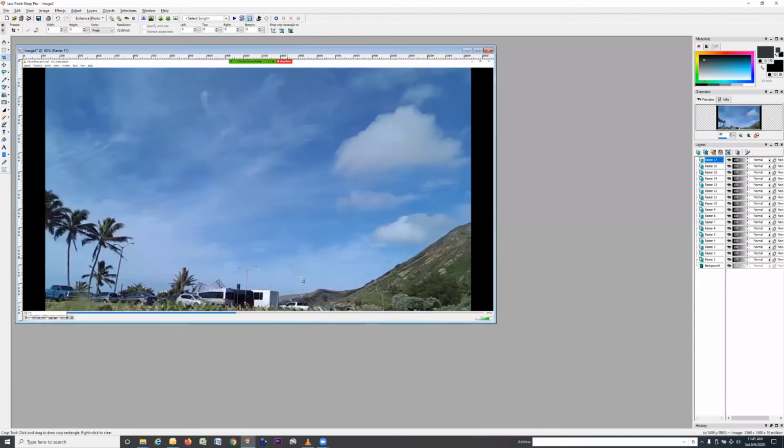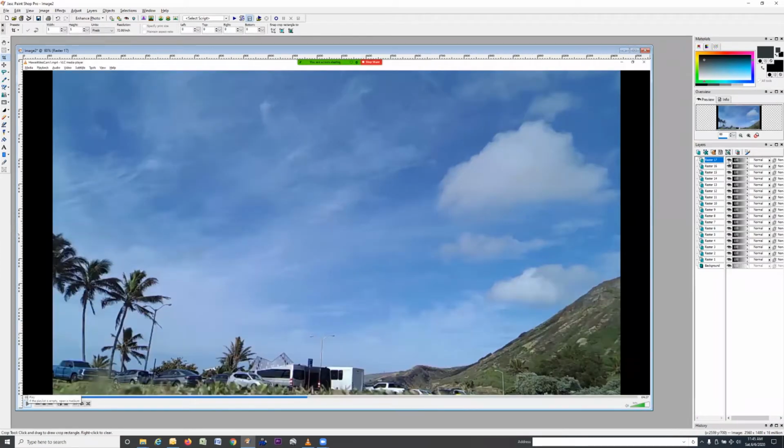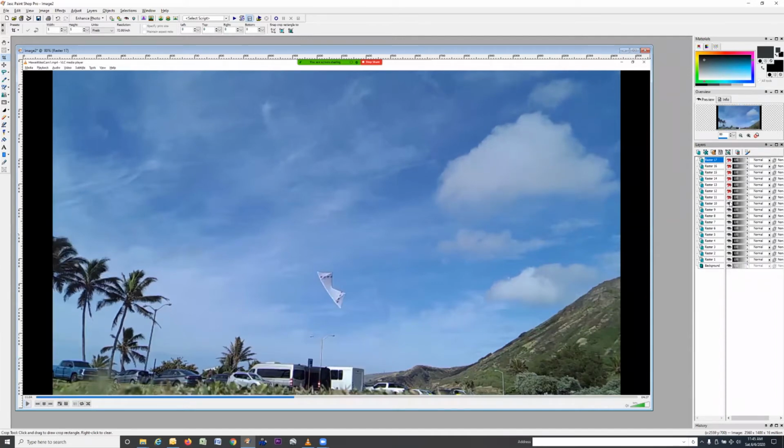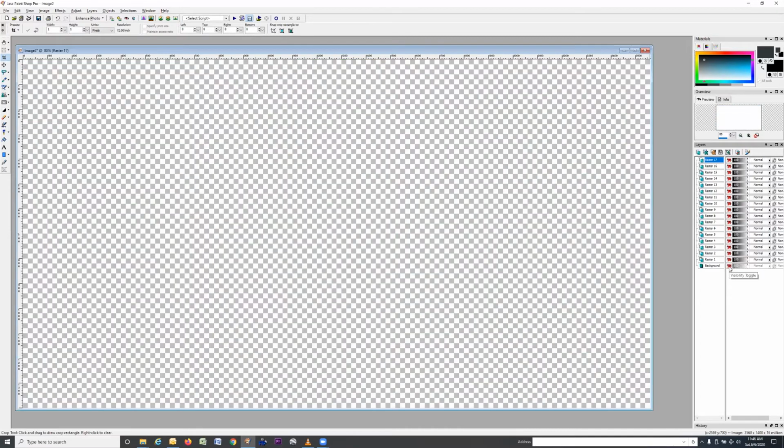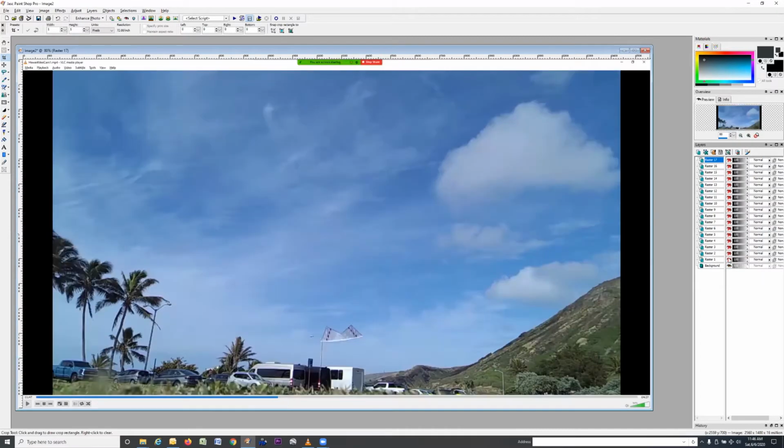I will go ahead and blow this up so we can all see. As you can see, as I step through the layers, there's 17 layers plus the black background. You see almost a stop frame motion of what's going on. And I did paste that one too many times. So just a mental note, those two layers won't be duplicated.